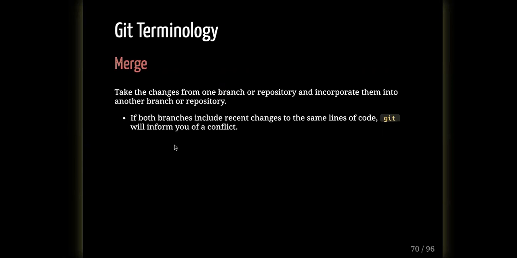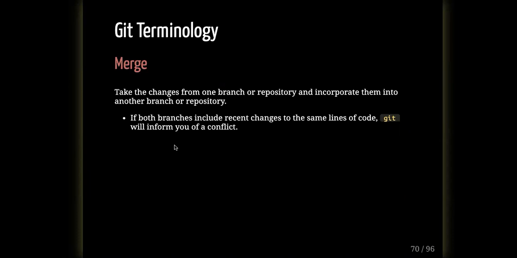I download the code, you download the code. I start changing file 1, you start changing file 1. You finish your changes to file 1 and push it back up to GitHub. And now GitHub and you are at a ahead version of the repository compared to me. I haven't seen that you've made a new version and shot it up to GitHub, and GitHub has that version now. So I'm one version behind, but I make changes to the code also and then shoot those up to GitHub. Well, at this point, there's a conflict.